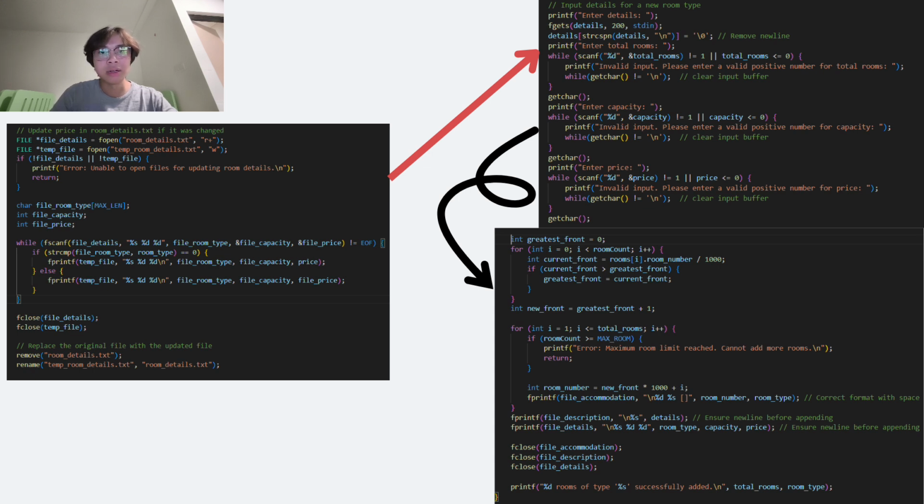After updates or additions, modified data is saved to files such as roomdetails.txt for capacities and price and accommodationdata.txt for room numbers. Temporary files are used to ensure integrity, with error checking logic handling issues like missing files or insufficient permissions. The function accounts for edge cases such as preventing additions beyond system limits or resolving duplicate room type entries by using the latest data. File access errors are handled gracefully by creating backups or notifying the admin for manual resolution.